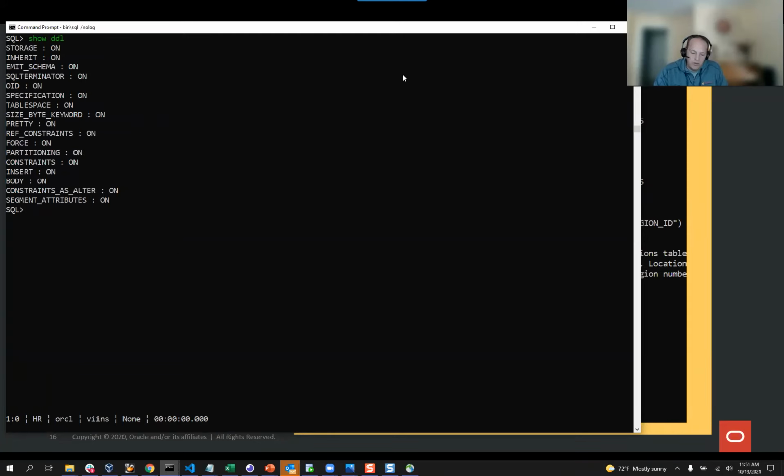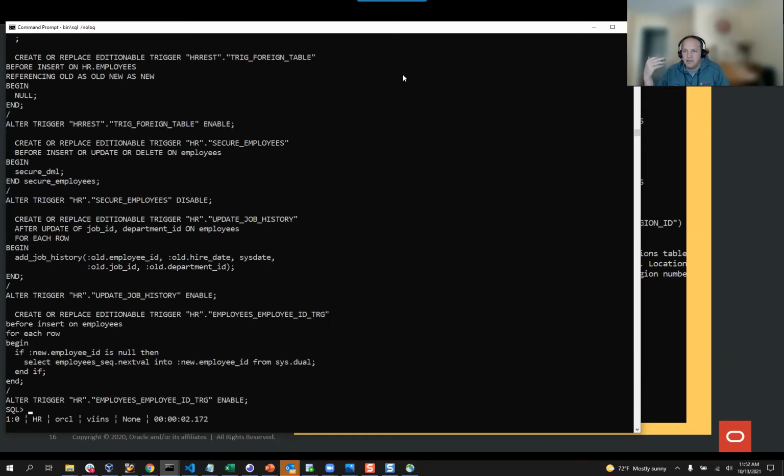So the one that I'm always turning off is set DDL segment attributes off and set DDL schema off. You can do all this in one line if you want, but I never do. And set DDL partition, I think. We should have command completion on that. So DDL employees.